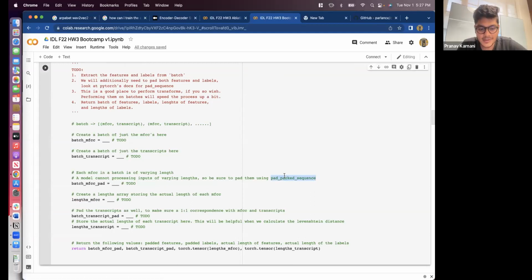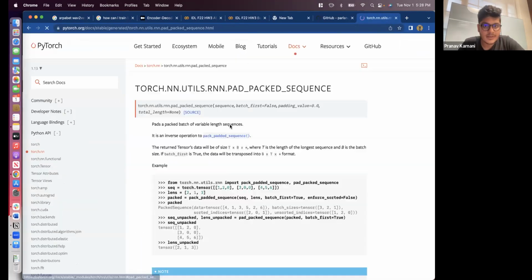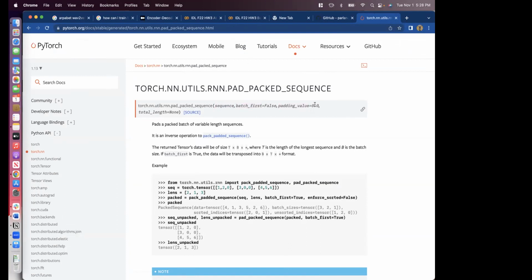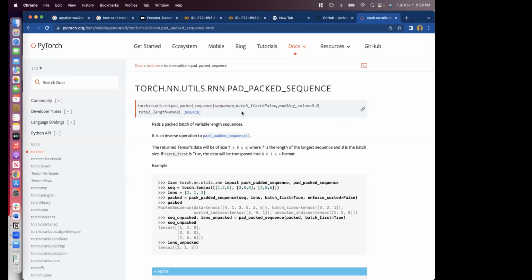Yes. So you use the PyTorch function pad_sequence to actually implement padding here. pad_sequence expects the input, the batch first flag, and a padding value. The padding value by default is 0, which also points to the blank token that we have defined for you. Batch first is basically a flag that lets the function know that the input shape is batch size, time step, and frequency, or it could be time step, batch size, and frequency. And the sequence is basically the input. Okay. Got it.